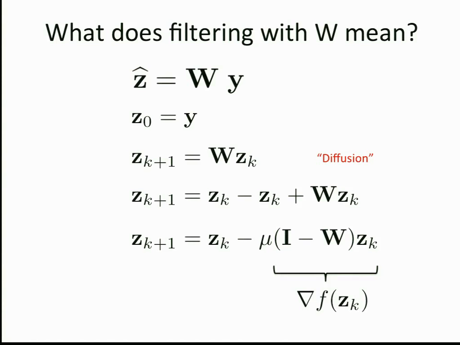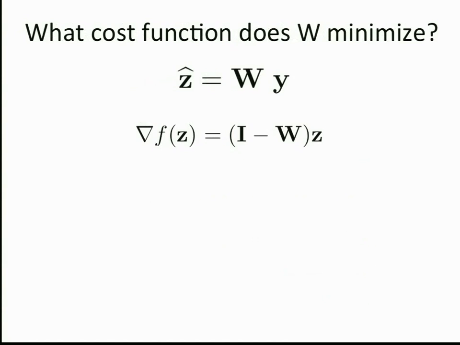So what is the gradient of this function? If I have this, I've shown you that it's basically implying that you're using some kind of gradient that looks like this. If this is the gradient, then in order to get the actual function that we're iterating on, what you want to do is to integrate this expression. And integrating this expression is not very hard to do, except that it requires a slight technical detail, which is that the matrix W has to be symmetric.